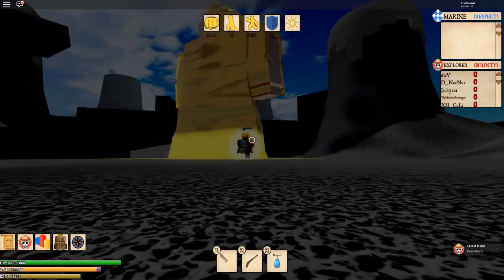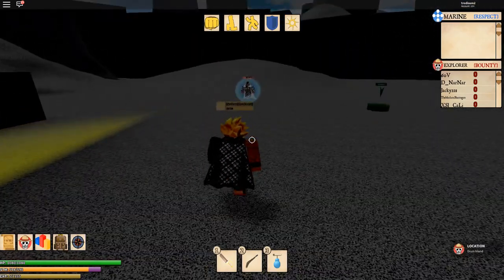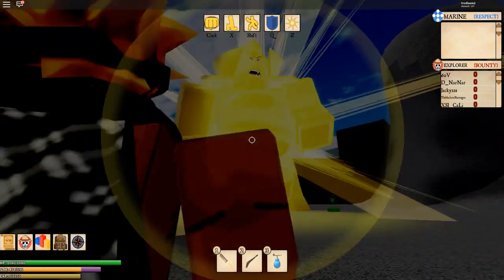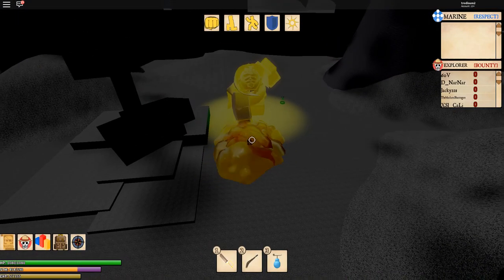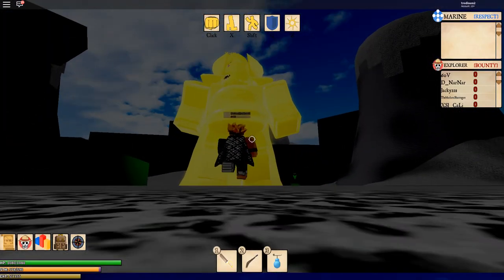Now use the move, or is that your last move? Okay, use your next move. Yo, okay, that animation again, a bit laggy, but what's that do? Okay, it's basically a smash on the ground. Okay, use it again.